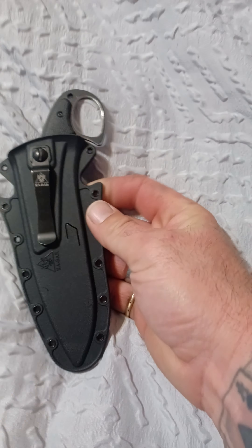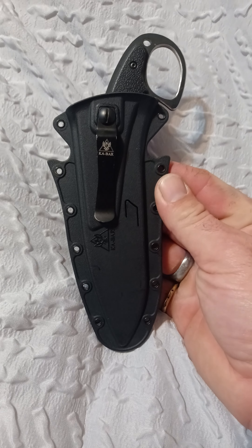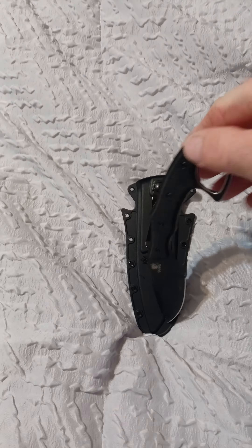All right, YouTube, got a pretty cool self-defense type blade to share with y'all that I just got. I've had this for about a week, and I got this as more of a concealed carry. It's a small fixed blade, something that can be discreetly carried in either the pocket or waistband. This is the K-Bar TDI Pocket Strike.